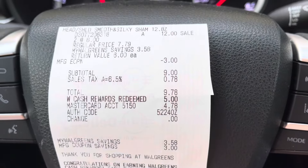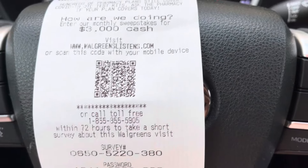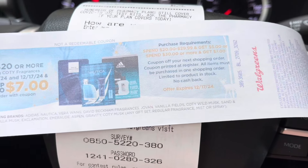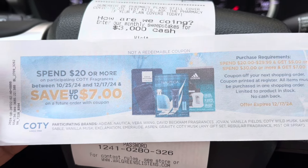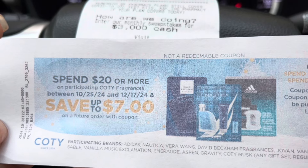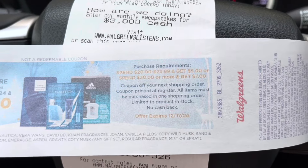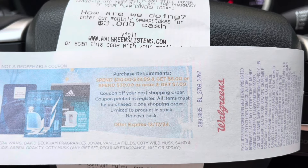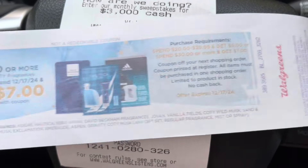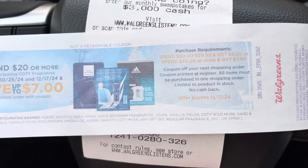Unfortunately I'm not rushing to complete this fifth trip. I have two accounts where I need one more trip to complete that $20. I'm going to wait and try to complete that maybe once they reset Thursday. But look at what I got — there is a Catalina promotion happening. We know it's almost Christmas time, so we always get these. There are digital coupons, $2.50 or $3.50 off, and some Ibotta rebates. If you spend $20 or more on participating Coty products between October 25th and December 17th, you can get up to $7 back: spend $20–$29.99 and get $5, or spend $30 or more and get $7.